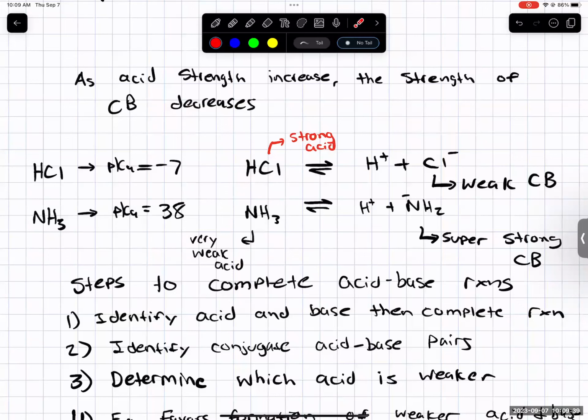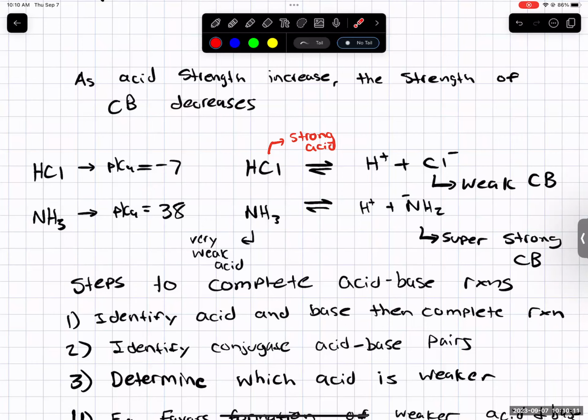You know this is very weak, right? Because it's a super high pKa. And the base will always be strong if it dissociates into this, but 10 times out of 10, it's not going to be over here. Equilibrium does favor the acid. So this reaction here is probably not going to happen just because its K or pKa is so reactant favored and not product favored. But yes, that's how you can tell.